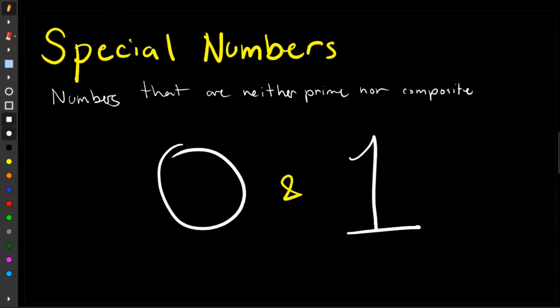So now, just a quick note. We also have special numbers. These are numbers that are neither prime nor composite. When we say prime and composite, we know that these numbers are greater than 1. So clearly, 0 and 1 are not in this group, since these two numbers are less than or equal to 1. So they are neither prime nor composite. This is just a quick note in case in some exercises you see 0 and 1 and you are asked whether they are prime or composite. The answer is none, since they are neither prime nor composite. So just take note of that.